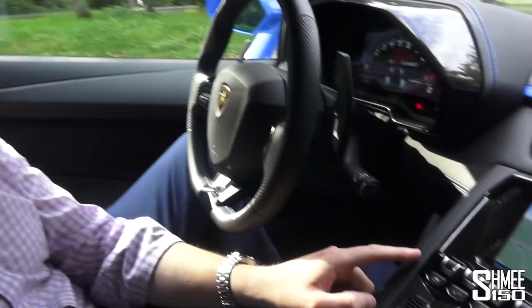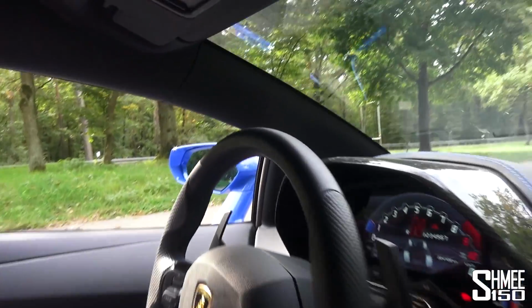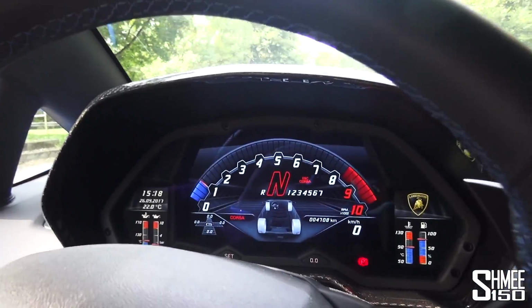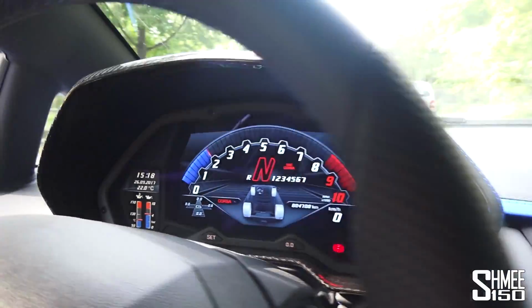I've pulled into a lay-by for a moment, and in typical Aventador fashion, whenever I film one, I have to let you listen to how it sounds. So let's open the window, which you do by the buttons in the centre, which are backwards. So you'd think you press it down to open the window, but no, you press it up, and then the window is open. But just have a little listen to the noise that this makes. It's just silly.